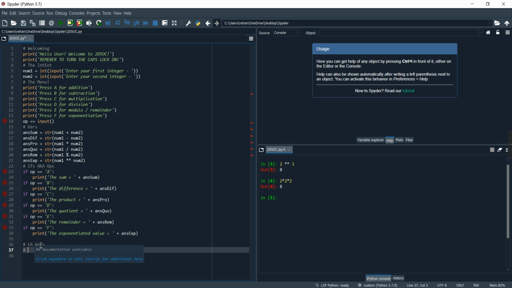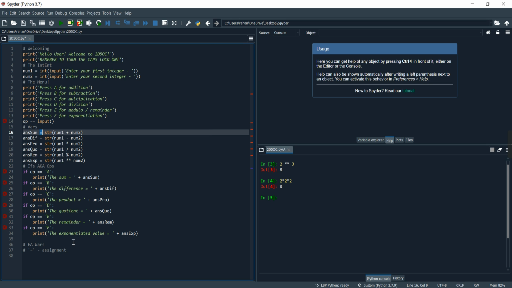So this equals sign is actually equal to assignment. So we use it to assign a value to a variable like we did above, as you can see in this, sum equal to str num1 plus num2.